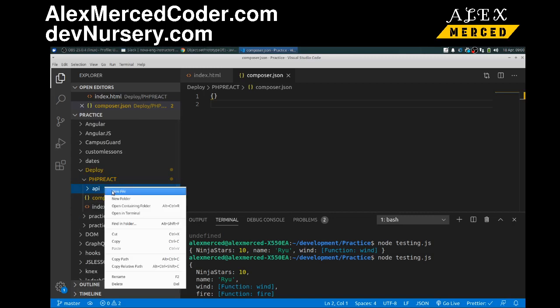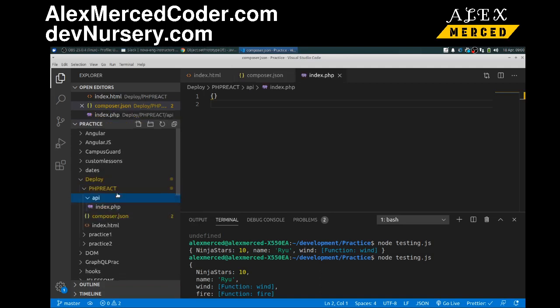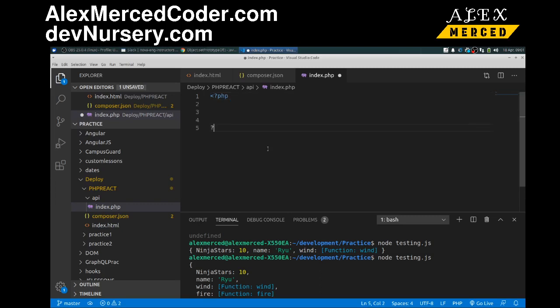And in there, we'll put an index.php. Cool. And first of all, I guess we'll create the API. So we go to the index.php and set up your basic PHP boilerplate, which really is just that. And essentially what's going to happen here is that we'll just use API as our endpoint, and it'll refer to this index.php file.